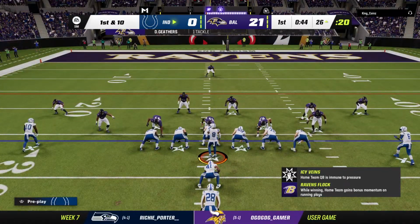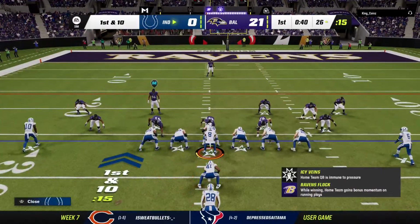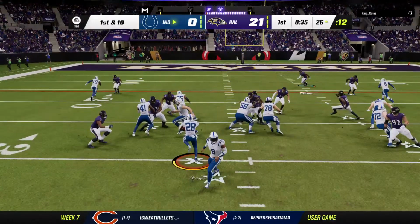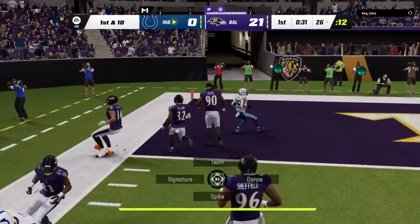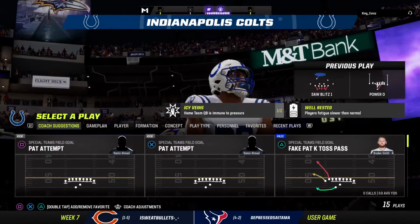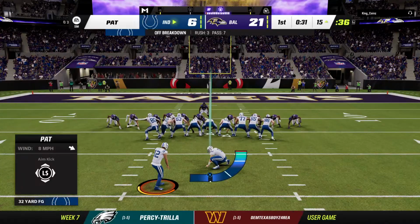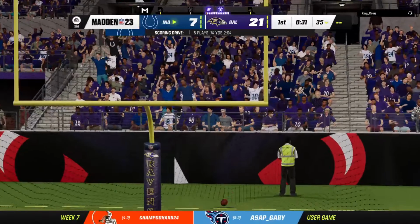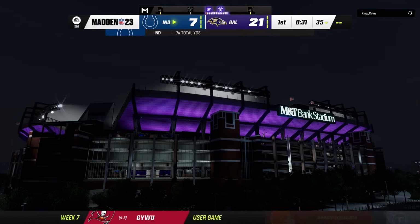Here we go. Hey, smash Broncos. Hurry. Up the middle, here's Taylor. And he'll get into the end zone. Touchdown, Indianapolis. Jonathan Taylor with career touchdown number 145, tying it with Marcus Allen for 6th on the all-time list. And the Colts get a bit closer. The point after is good, and they'll cut the lead to 21-7.